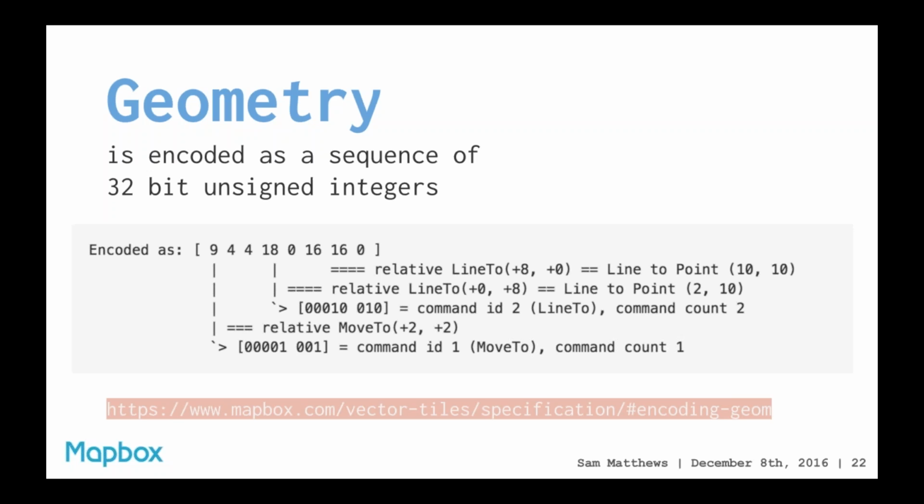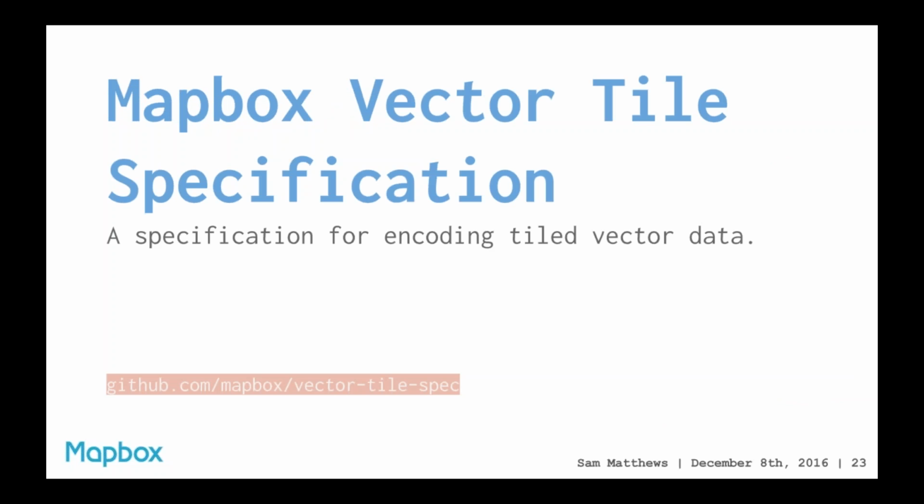But yeah, so geometry in the end, you can kind of see similar mentions to line to and move to here. If you go deep down into a protocol buffer, you'll see that all of our geometry is encoded as 32-bit unsigned integers, and that string can be however short or however long it needs to be for a feature to exist. And I recommend going into our documentation more to learn more about this actual stuff. If I were to describe it here, I would do it poorly, and I don't have time for that.